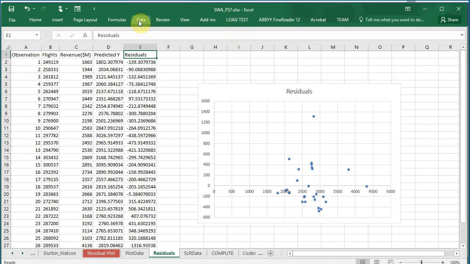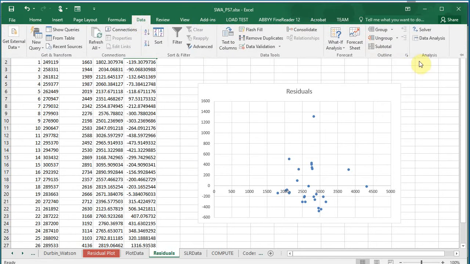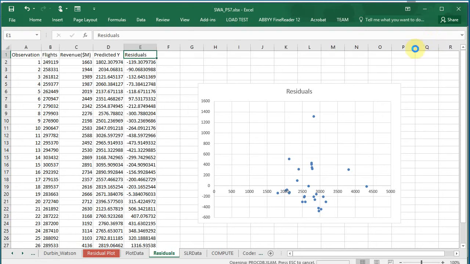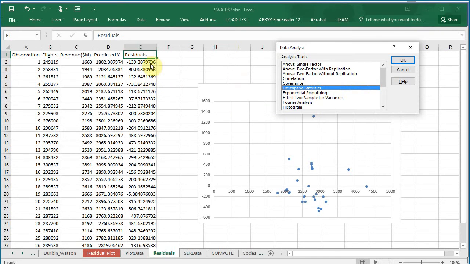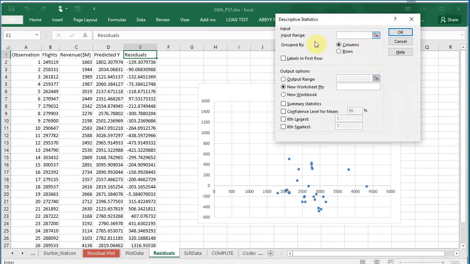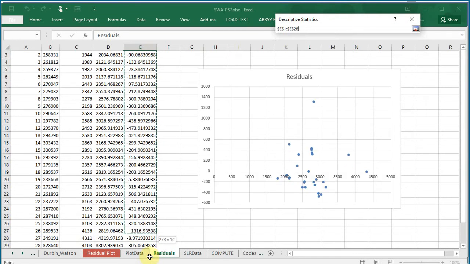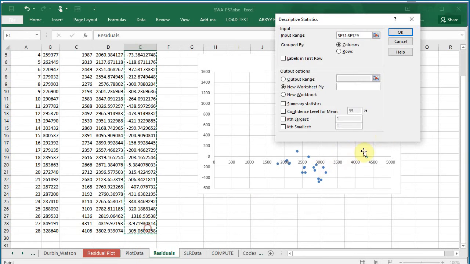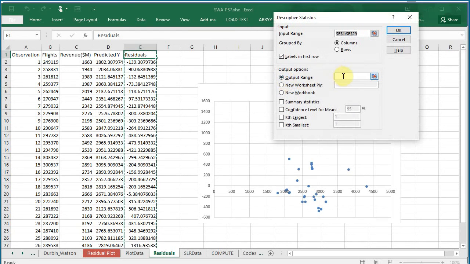Let's just do that. Data analysis, descriptive statistics, input range of the residuals, and labels in the first row. And let's put the output, we can just put that down here.